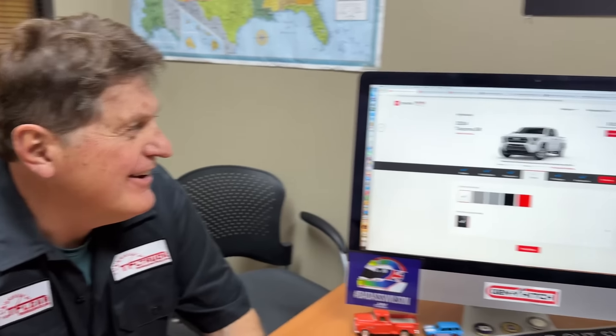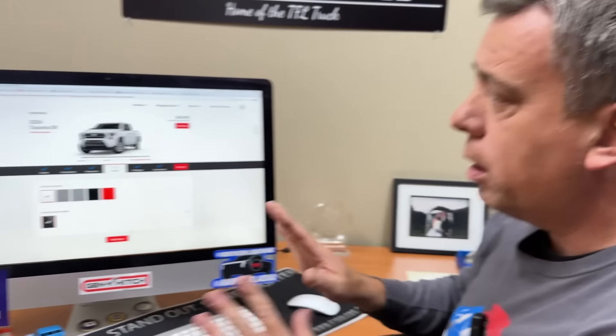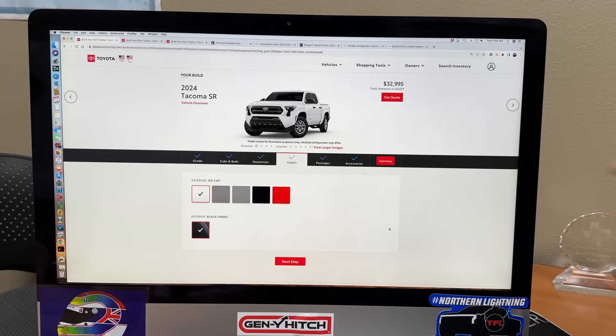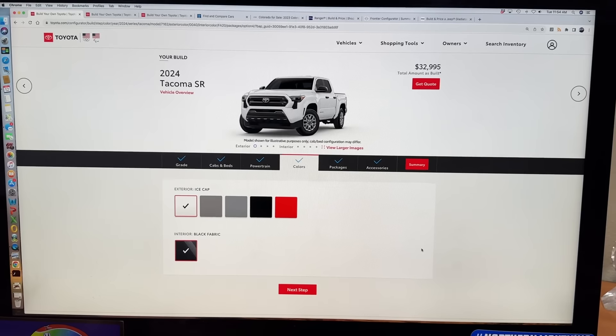At $32,000 for a new Tacoma, not bad. Once upon a time that would have been cheaper, but with trucks going into the $100,000 range — and I'm looking at you, Cybertruck — this seems very affordable. All prices are creeping up as technology increases. But there are a couple of caveats on this base model: you don't get as much power as some other Tacomas, about 228 horsepower. You get leaf springs in the back, not coils like on some other Tacomas, and about 3,500 pounds of towing.